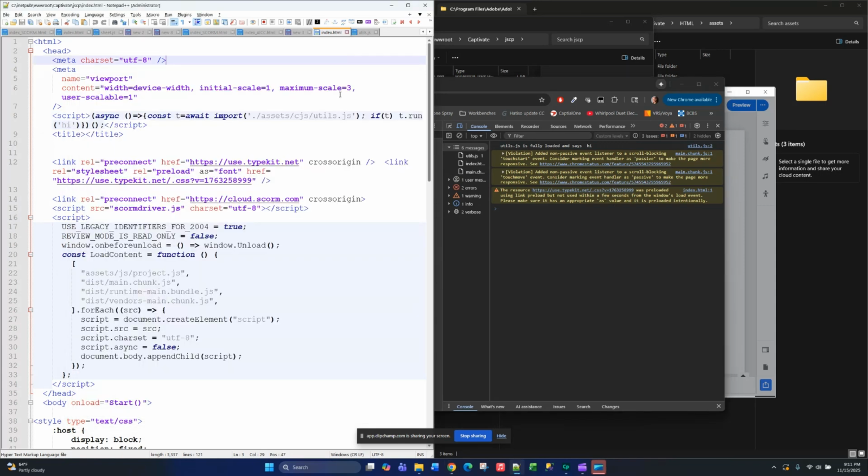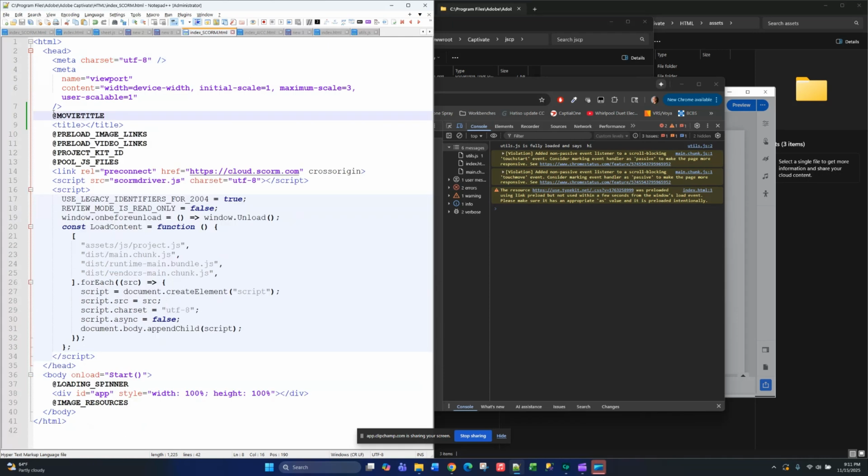And we have a seamless development environment, right? We can publish this over and over and over again. We don't have to make any manual edits. The only manual edit we did was move our movie title tag here. We just moved it up one line. The token's been moved. So we're good.